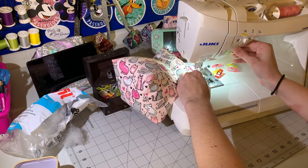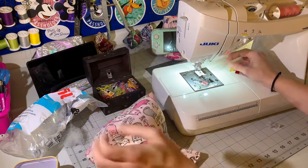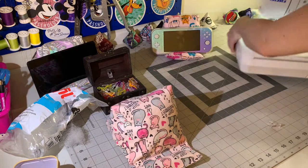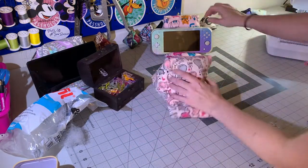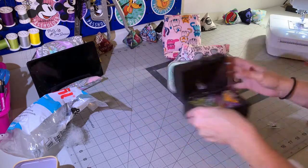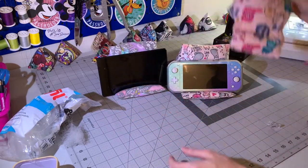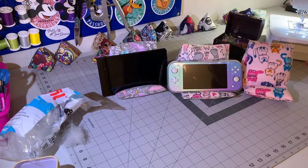Do it a little neater than I did it. I'm just doing it real quick for the video. And there you go. You have your little quick, cute stand for your tablet or your phone. Ta-da!